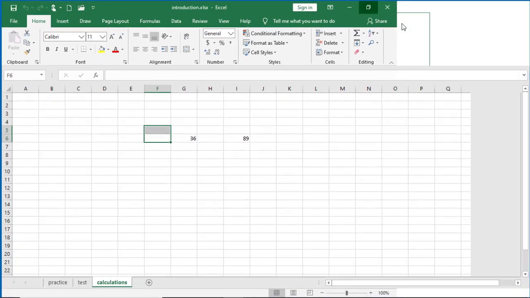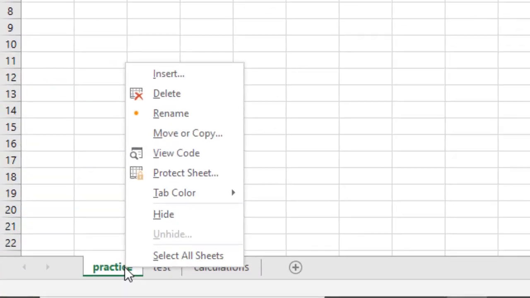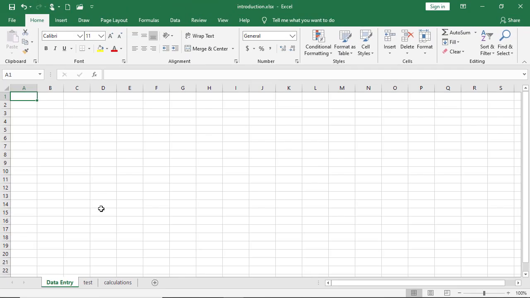So double click to open it, and then we've got our introduction.xlsx over here. I'm going to click on this maximize button to maximize the workbook, and then highlight this data from here, then press the delete key on the keyboard to get rid of it. Then I would navigate to my sheet tab here, which is the practice. Then I am going to rename it, so I can do so by right clicking, then go to rename, or any other way. Then I'm going to name this one data entry. That is what it is. Then press the enter key on the keyboard, then you are good to go.